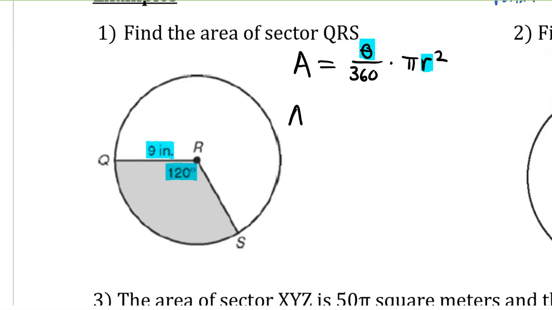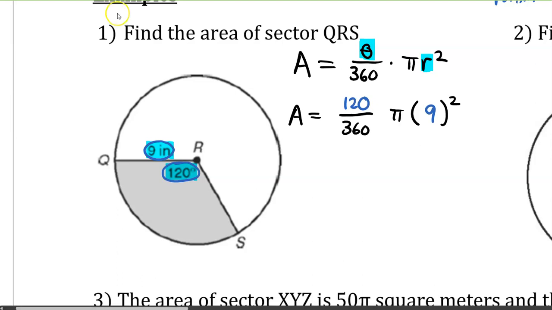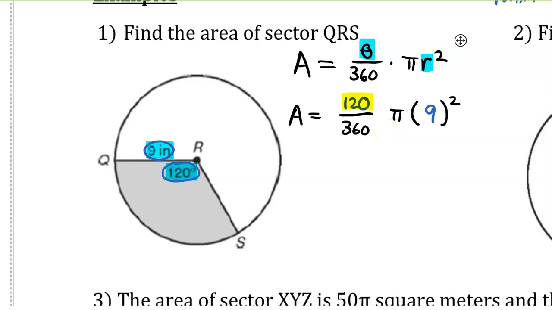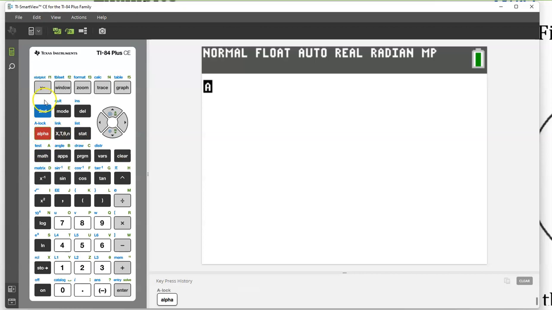We're going to plug those values into the formula, and I'm going to denote that in the color blue just so you can see the difference here. The theta being 120, we're going to plug that in right there. 9 is my radius. We're going to plug that in there. The next move we're going to make in our calculator to compute this is to calculate everything that is not pi, meaning I'm going to put 120 over 360 and 9 squared into my calculator. So let's go ahead and head over there. Regardless of what calculator you're using, you want to hit the fraction button for that. We'll go ahead and put our 120 over 360 in.